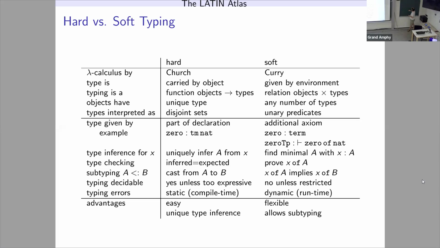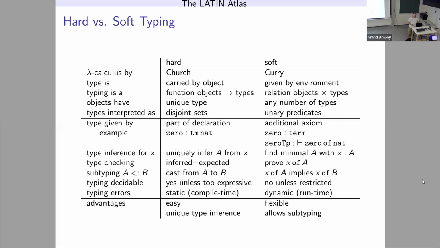I have a TM A. I want to turn it into a TM B. I can do that if I have proved that A is a subtype of B. Also, it kind of works, but now we always have these subtyping complications every time we move from one type to another. Whereas in the soft typing, we don't have to change the representation of the object. It just has multiple types to begin with.